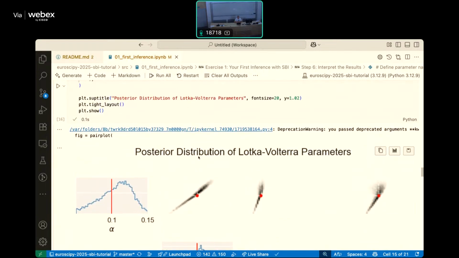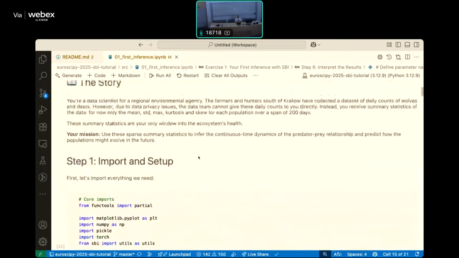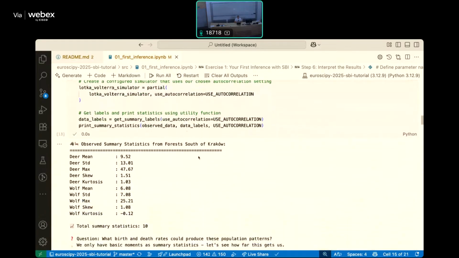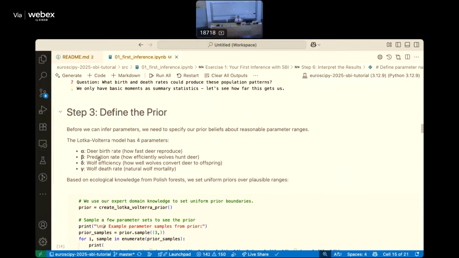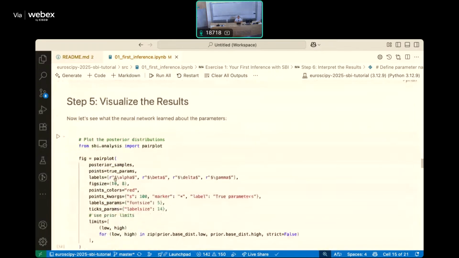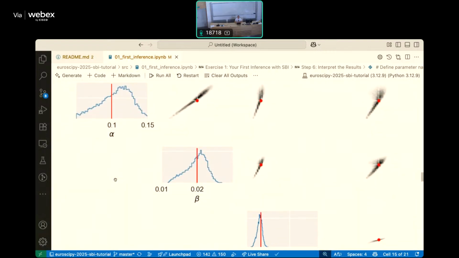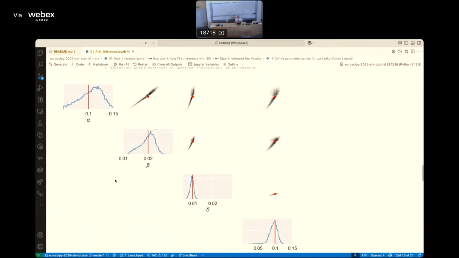This is just in terms of the parameters. If we look at the interpretation of the Lotka-Volterra model, looking again at the parameter names, alpha is the deer birth rate, and beta is the predation rate. And this kind of makes sense. If we increase beta, the predation rate, in order to observe the same data, we also have to increase the birth rate to compensate that. And these are the kind of insights that we can get if we have the full posterior. That's the power of simulation-based inference, because with simulators we always have these interpretations of parameters, and now we can actually get this with posteriors.